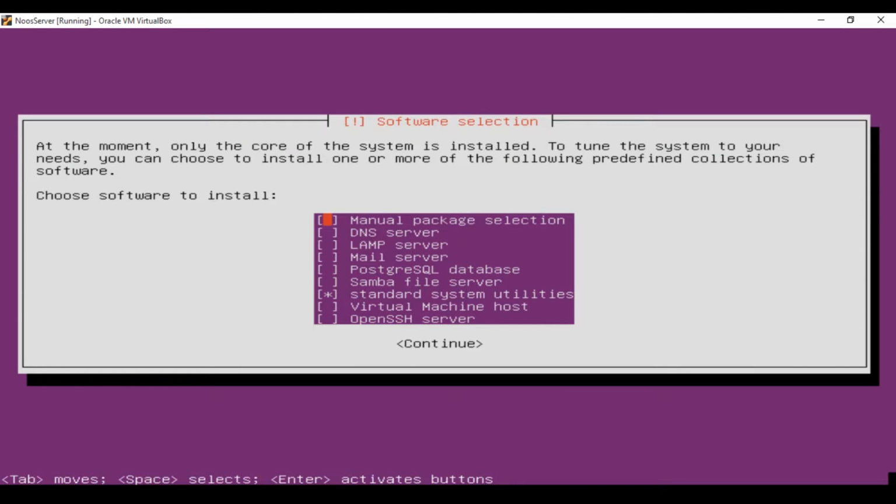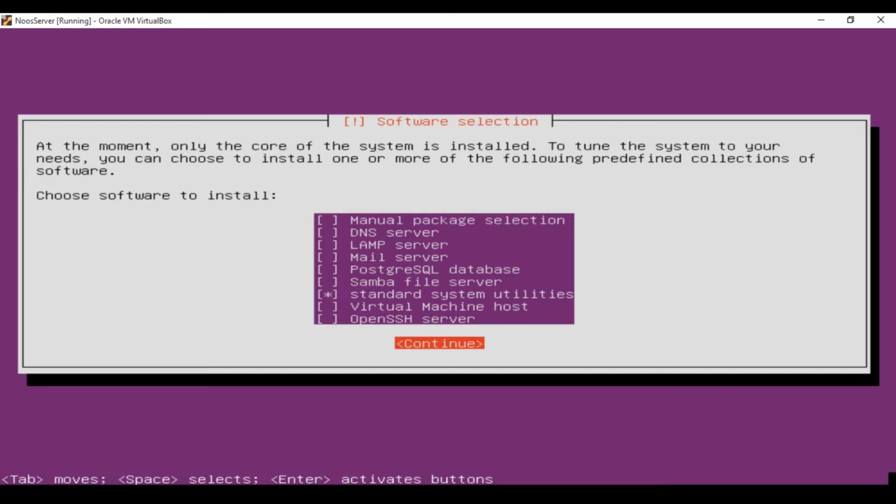Okay, standard system utilities, we use our standard. Click continue here, or just select continue.